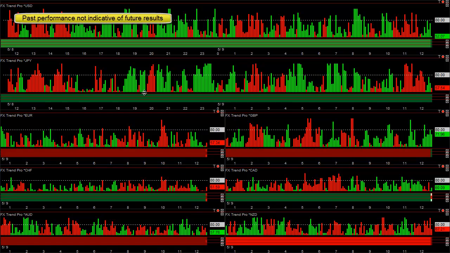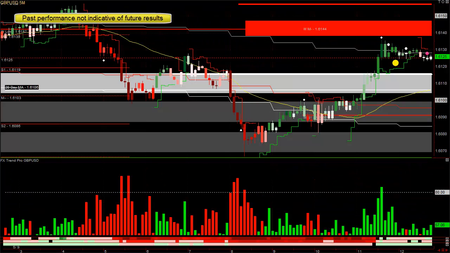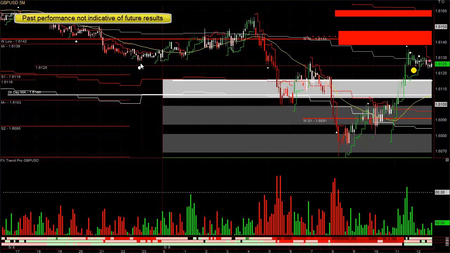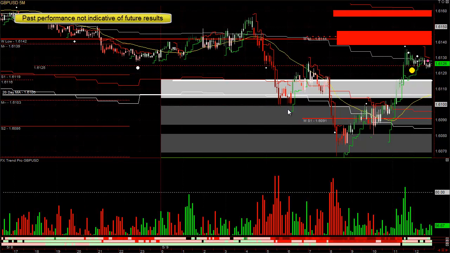The pound was also weak today. You could have also looked for sells in the pound dollar. I primarily focus on sells that are underneath the hourly moving average right here in the middle, the gray line. So when it came up here, you might have gone short here. Went down 10-15 pips, more than enough to move your stop to break even. False breakout above, comes back down underneath the hourly, does a retest at the hourly. That's usually a great place to go short right here. And you can see the explosive 40-plus pip drop after that.